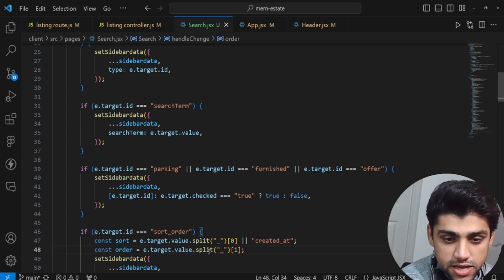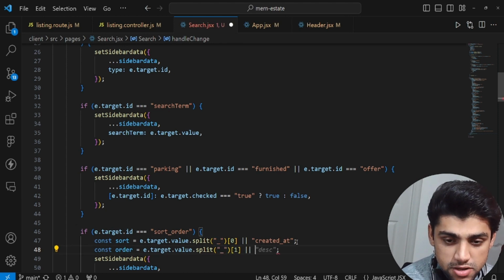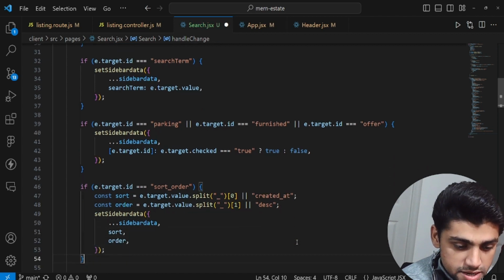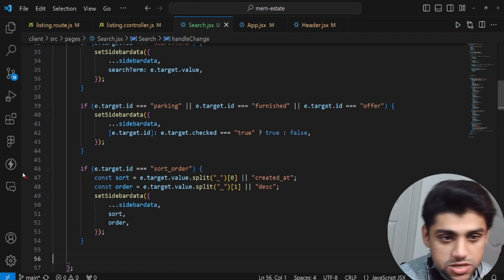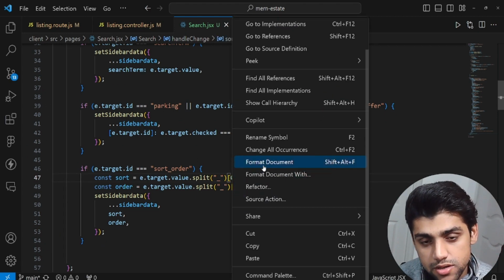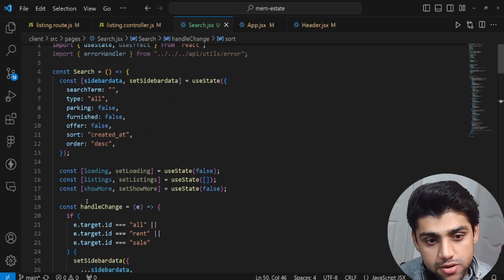And then order you could say e.target.value, split it by underscore, get the second part, or you could just normally say descending. And then by default set sidebar data, the existing data already exists, but have the sort and the order within it. So this is your entire handle change, sorry, not handle submit.